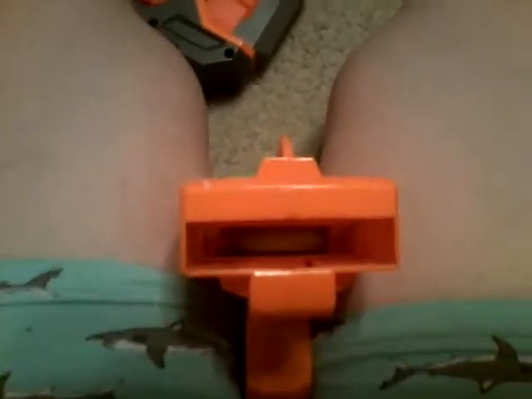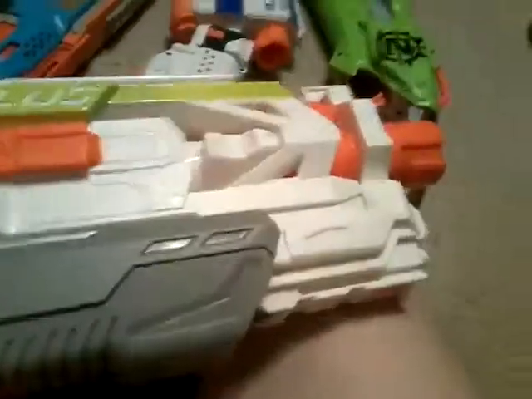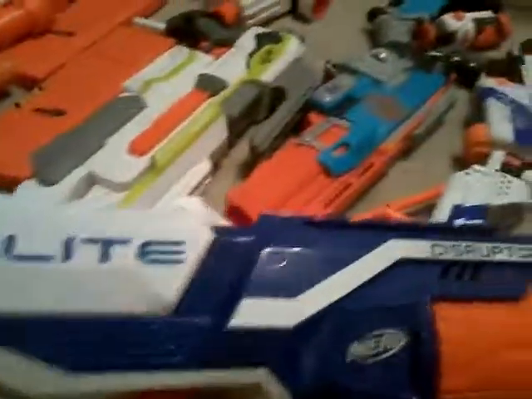It's a little pullback one where you have to pull this back, and it's a disc launcher. As you can see, it has a disc in it. Next we have the Nerf Modulus, the big Nerf Modulus. So next we have another Disruptor, Elite Disruptor pistol. So next we have an 18 mag, another 18 mag.